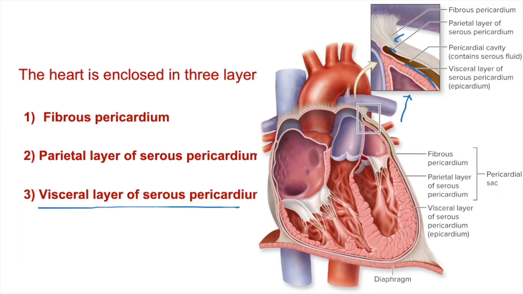And so we see then that our 2 serosal layers, our parietal layer and our visceral layer, they form this pericardial cavity. There's this open area between those 2 layers. And remember that these are serous layers, so they secrete serous fluid. And it enters that pericardial cavity. That's where we find that serous fluid, these secretions from the epithelial cells of those serous layers.